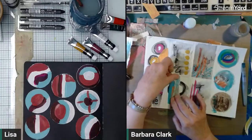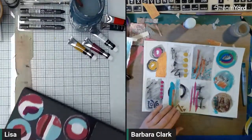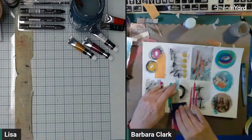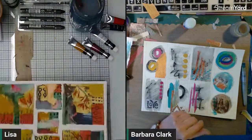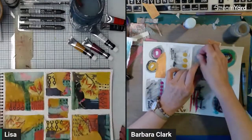All right. Oh, that's going to have to dry, and then I'm going to decide whether to even bother going on with it. Well, of course, you're going to go on with it. Of course I am, because I'm a glutton for punishment.